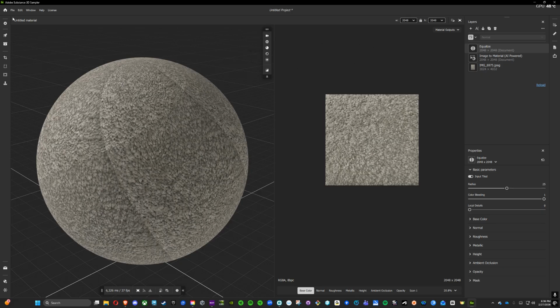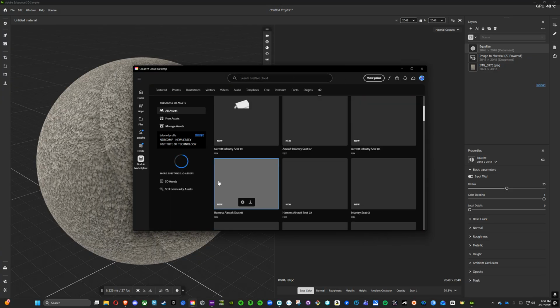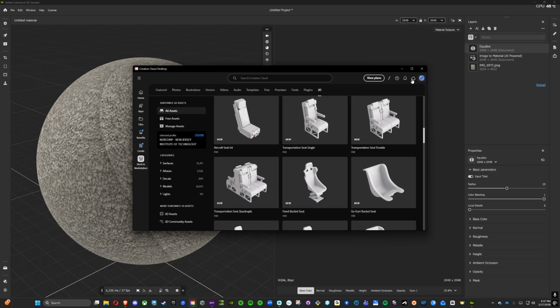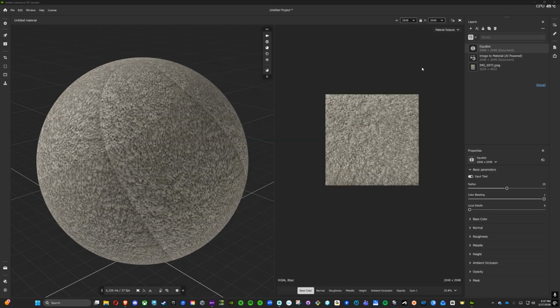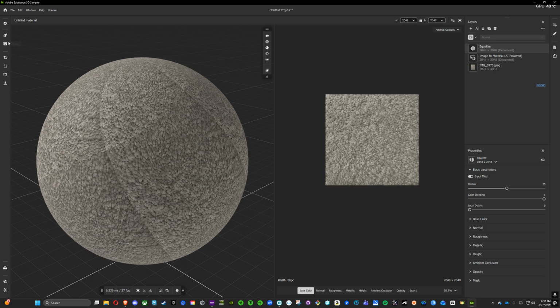Just going through some of the UI here. Get content if you want to browse more 3D assets for Substance Sampler. You absolutely can. Here, you can import any of these surfaces, all things like that. We don't have to worry about that. You can import more assets here, and this is just from your desktop.